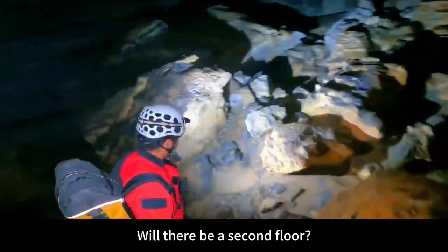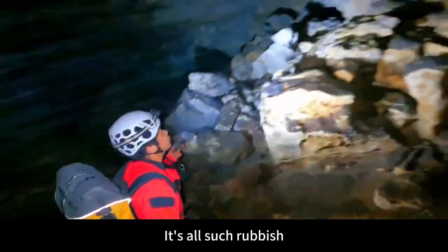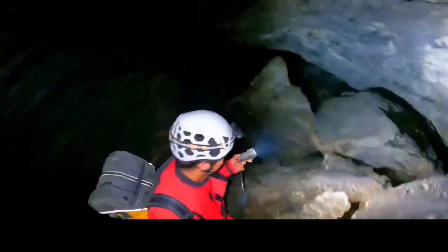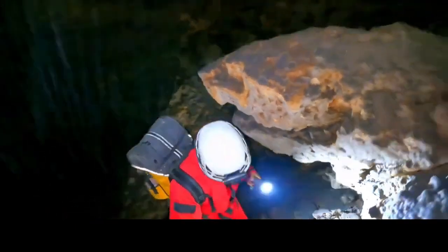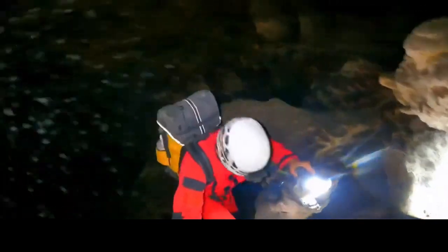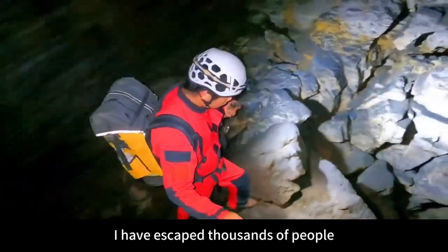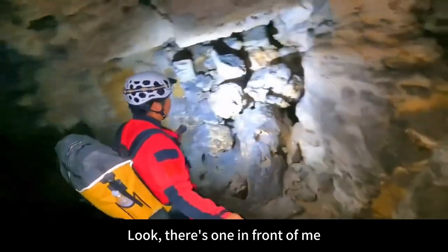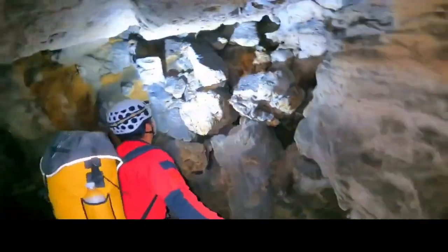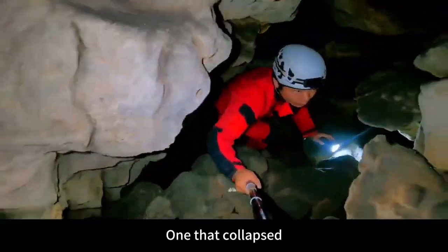Inside this, will there be a second floor? Go up and have a look. There seems to be a blockage in front. The main path should be from my left-hand side. Gotta climb up here. It is said that at one time inside this place thousands of people sheltered. We didn't know until we entered this cave — there is a universe inside, a lot of space. There's an artificial stone wall in front. This has to be climbed up from here — very narrow. This should have collapsed later, leaving a small gap.